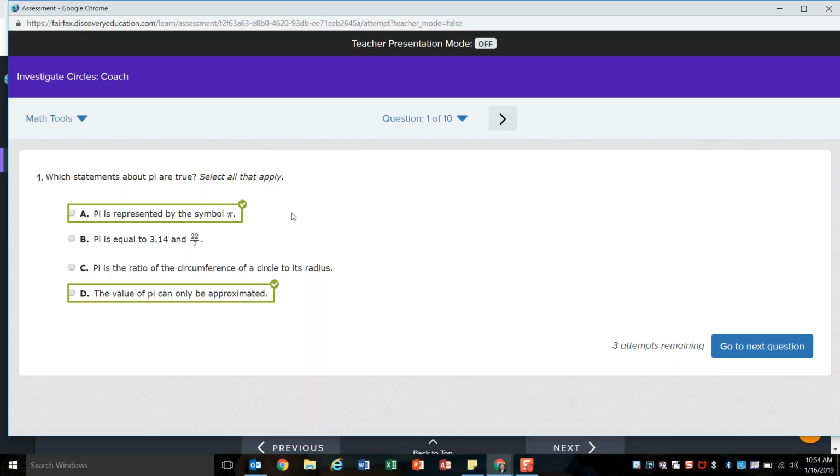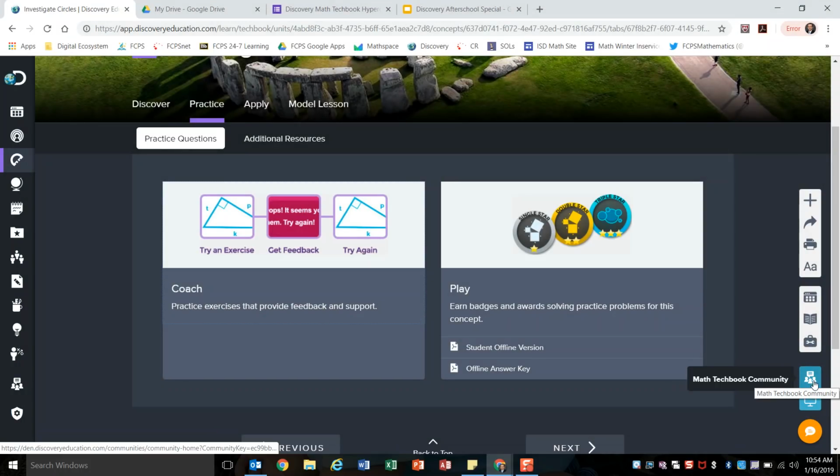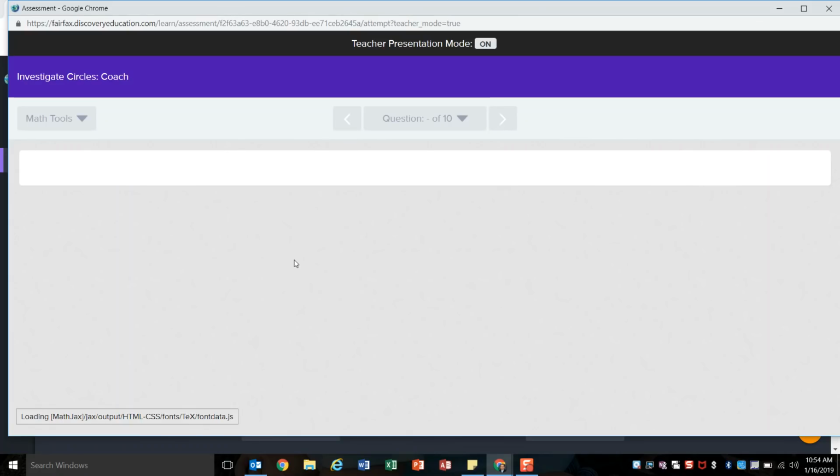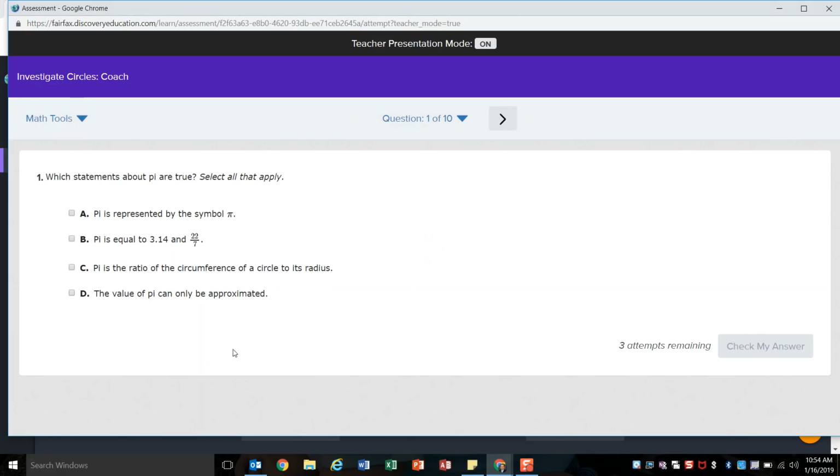This can be assigned for students to work independently, or it can be assigned as a group. We'll turn the teacher presentation mode on, so you can see that these questions could be presented to whole group or small group, so students could work on this as a class.